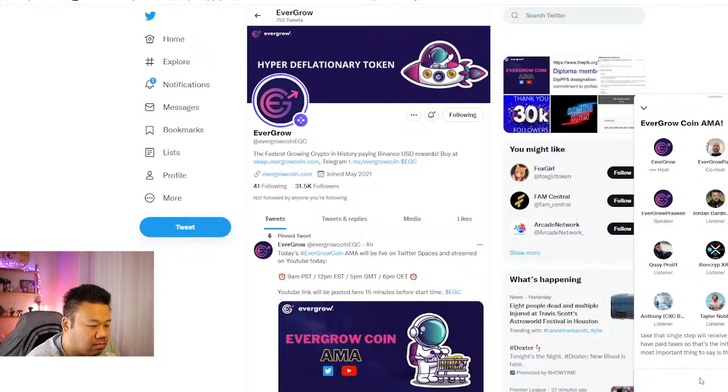But the most important thing to say is that the second stage of this integration is the complete infrastructural overhaul that the exchanges are planning to do themselves to allow for tokenomics. This is going to effectively have us at the very forefront, and it's not just going to be Evergrow. I think you guys know the obvious other candidates that are going to be at the front of the queue. Effectively, there's going to be a major revolution coming in the next few months.